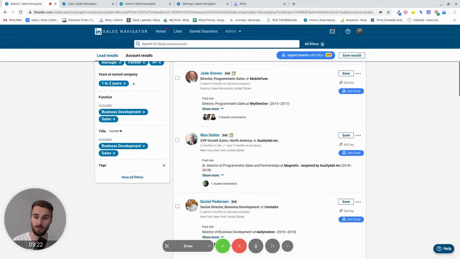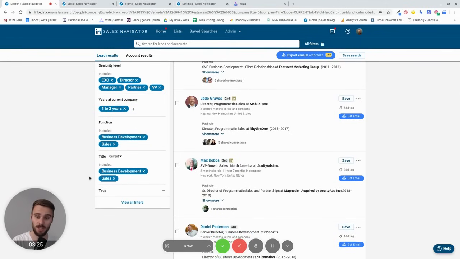Now the same goes for exclusion. If you're saying, okay, we want, I don't know, everyone in marketing, but no one in sales, just simply exclude sales. You hover over sales, you exclude it, and it will turn red, and that way you're excluding everyone in sales. So when you're working with the title and function filters, especially the title one, make sure you're aware that those are keyword match, meaning you can save yourself a lot of time by using it correctly, instead of having to add all the functions that you're going after. So that was the first tip.